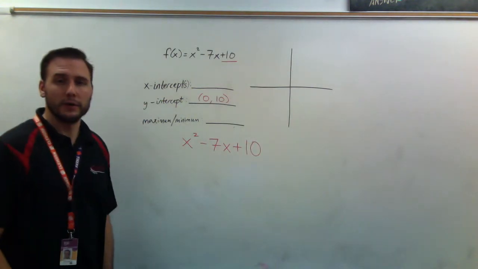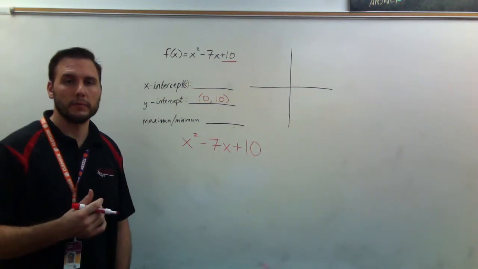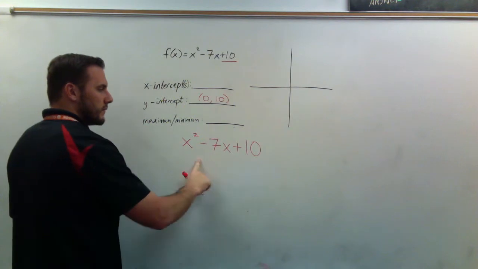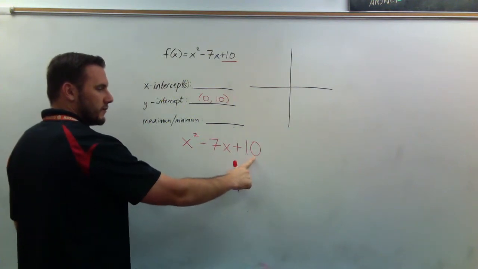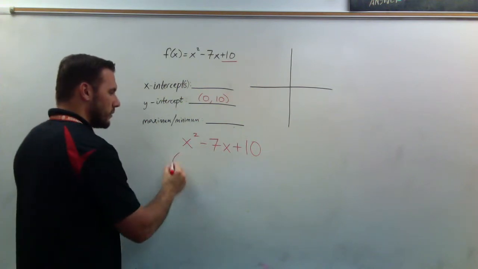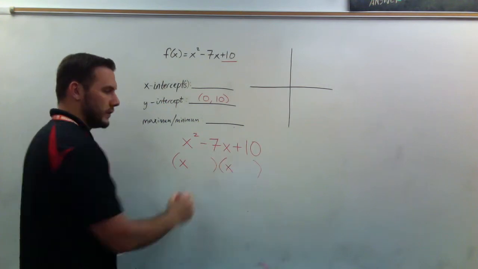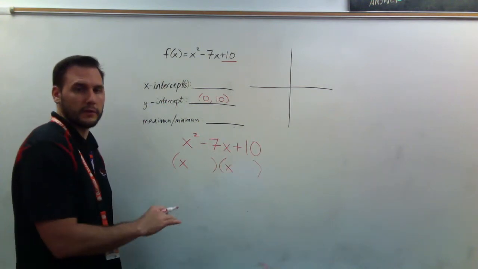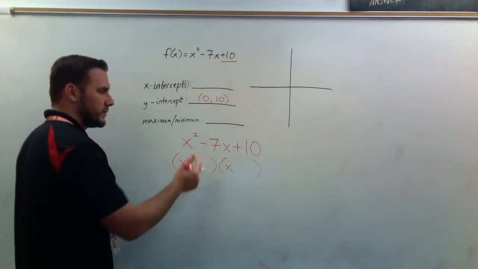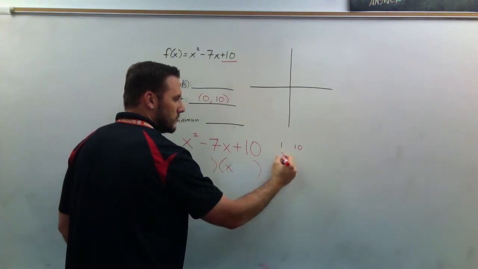If you're able to factor your quadratic expression, it makes solving this type of problem much simpler. So what I want us to think about is what are the factors of our final number here, 10, that add up to negative 7. That will allow us to factor this expression into two linear terms, x plus or minus something, and x plus or minus some other term. So, factors of 10 that add up to negative 7. What numbers can you multiply to get 10? 1 times 10, 2 times 5.